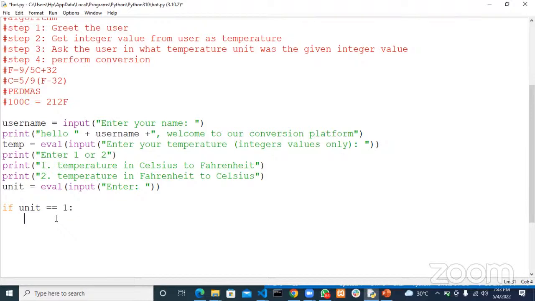So what I'll do here is 9 divided by 5, and then the temperature itself, which is temp. This will give us an error, so we'll use an asterisk, that's multiplication, and then plus 32.